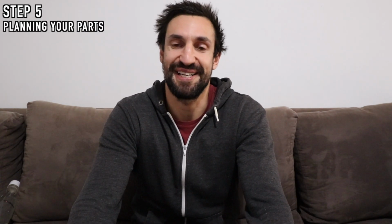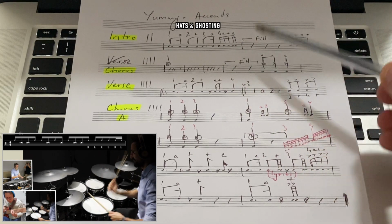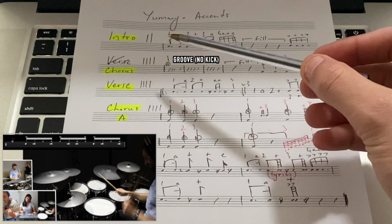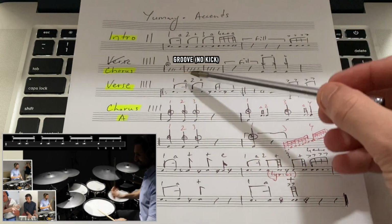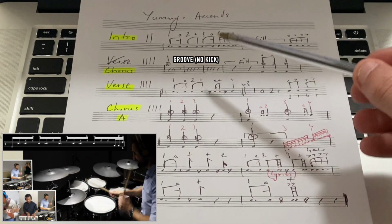Let's take a look at the structure chart with my kit part added in. One, a two, and three, a four, and a fill, two, three, four, and a one. Okay, let's have a little groove here in the background, a really shallow rim shot, David Garibaldi style King Kong groove. Okay, ready to go, no kick drum.